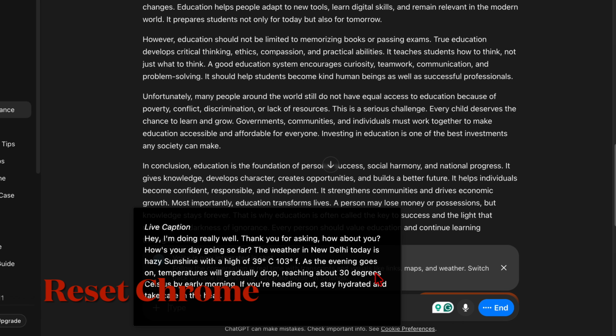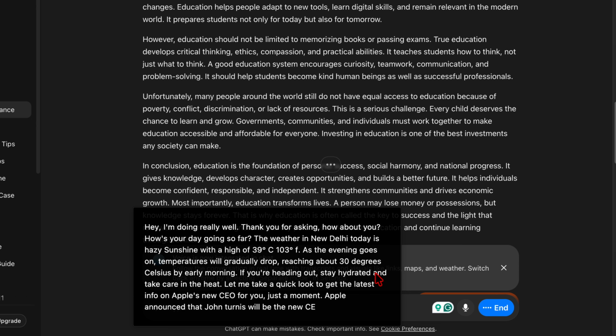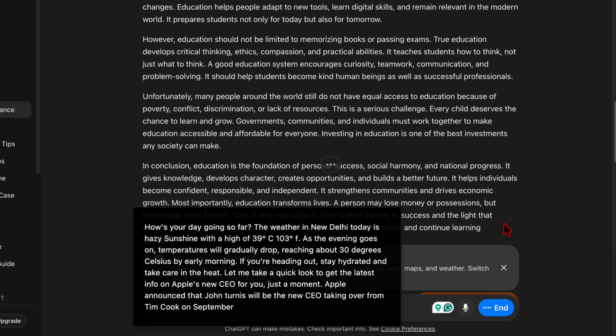And finally, I will recommend you to reset Google Chrome on your device. Note that misconfigured browser settings can sometimes stop ChatGPT from working correctly. Thankfully, resetting Chrome restores default settings without deleting bookmarks or saved passwords.